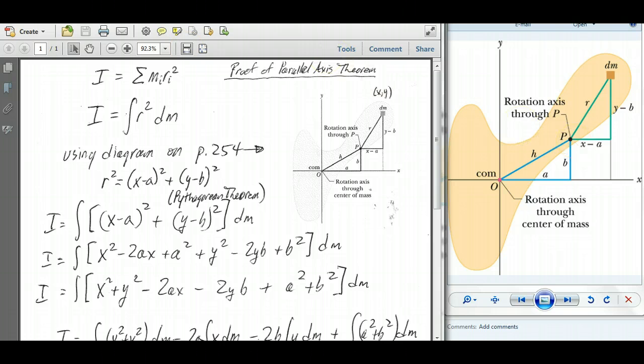We know that the moment of inertia of an object is the sum of mR squared, which is many pieces with incremental mass dm times its distance to the axis of rotation squared. So mathematically, we write it like this. It's the integral of r squared dm, where r is the distance from each piece of mass to the axis of rotation, and dm is the incremental mass of each piece.